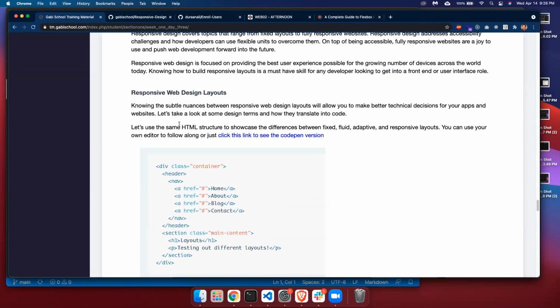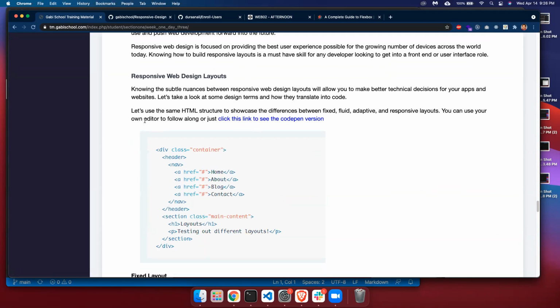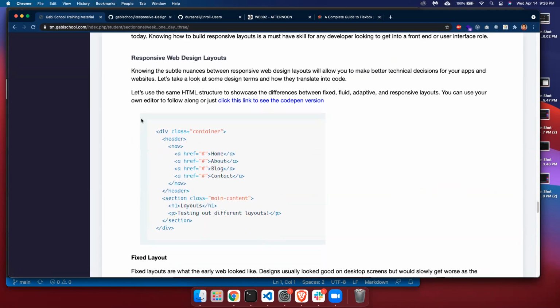After like 2007, when the iPhone came out, the adoption of phones became more permanent, and websites were being viewed from a phone. Now over 50% of the people that view websites view from mobile. So it became important that we design websites with mobile in mind.